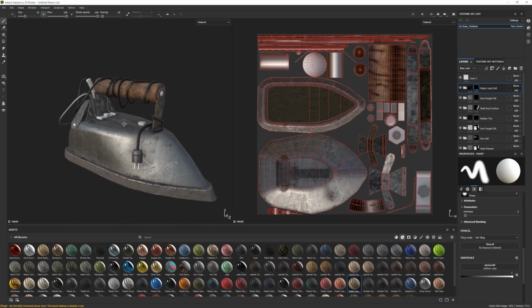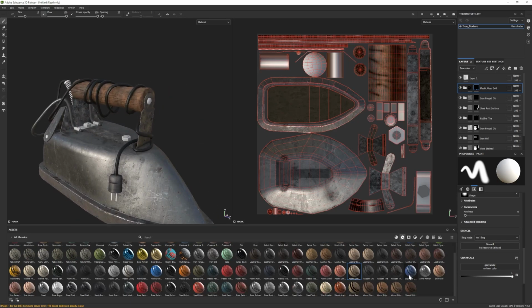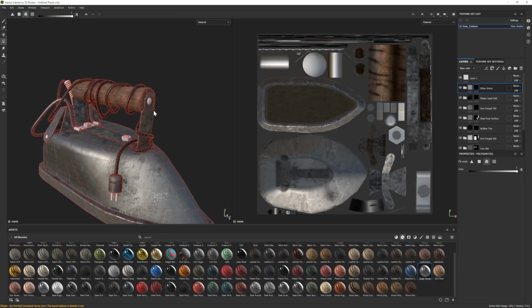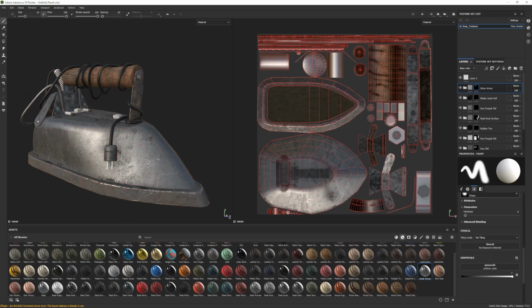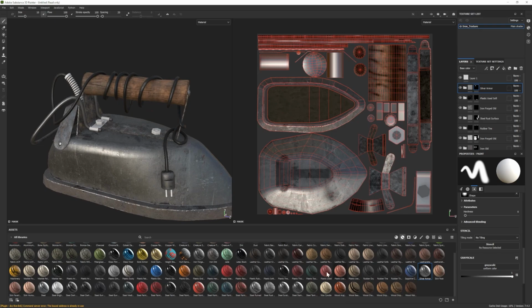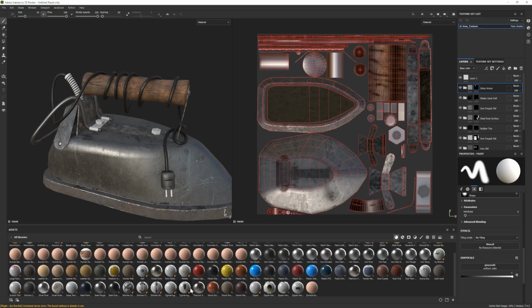Alright, so next up are those little screws. Now I'm going to choose just a simple color like that steel armor, and I'm going to apply that to those meshes. Now for those little imprints and indents into those little metal screws, we're going to do that later on. I just want to continue to fill up the rest of these empty meshes first.